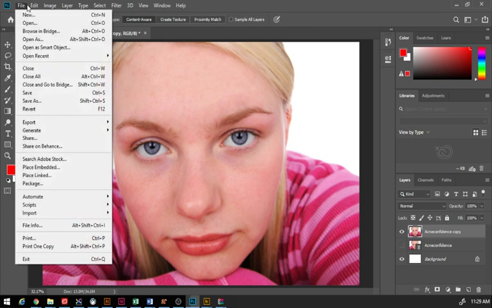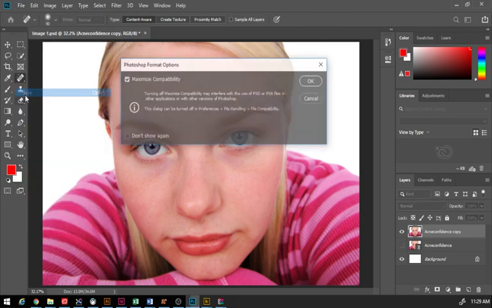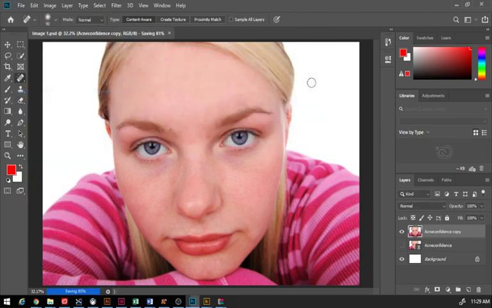So we're just going to go at the top here, File, Save. We've already given it a location. We know where it's saving. If you hadn't given it a location and you weren't sure where it was going to save, I would highly recommend making sure that you do that so you don't lose your image and it doesn't get lost into computer la la land someplace and never to be found again.